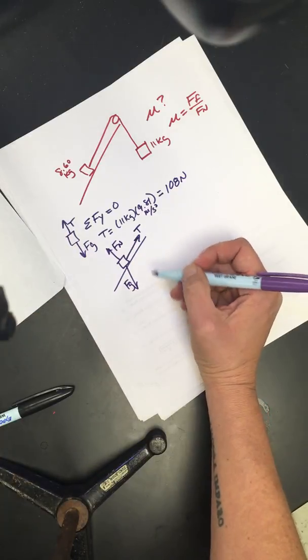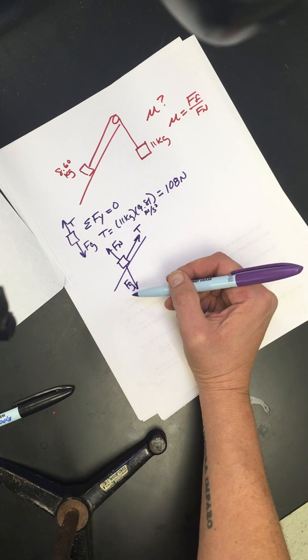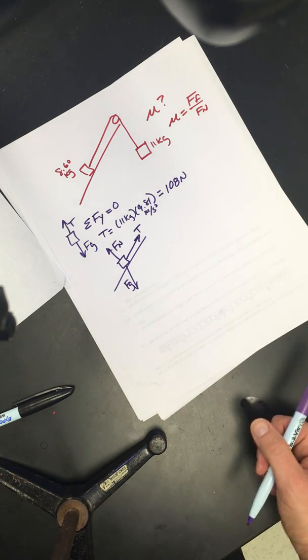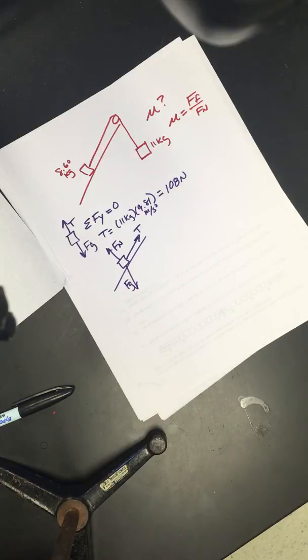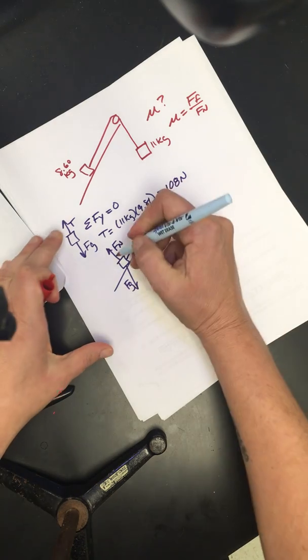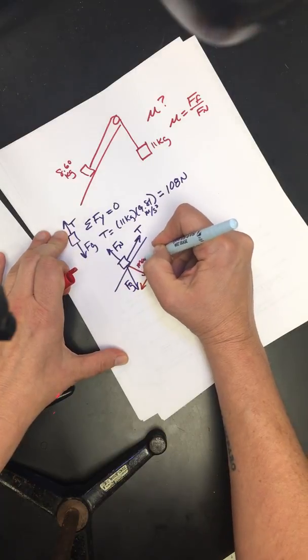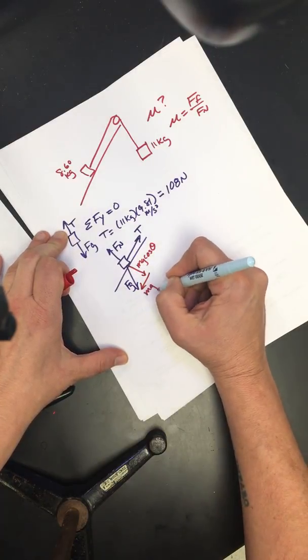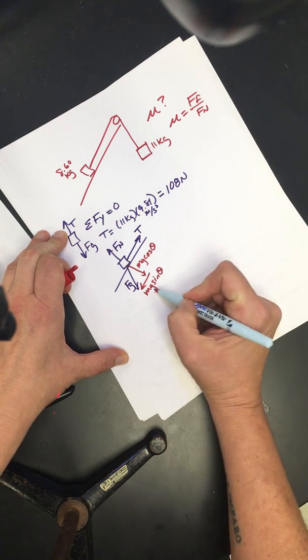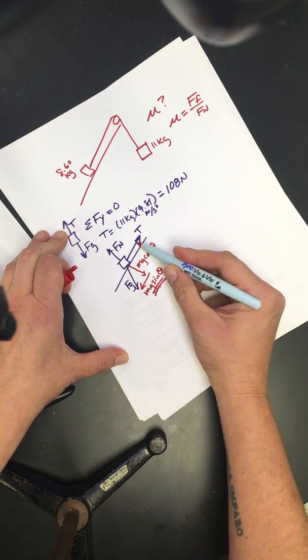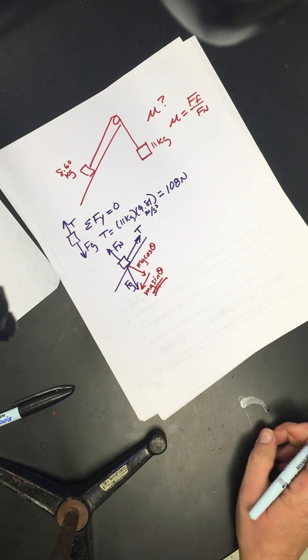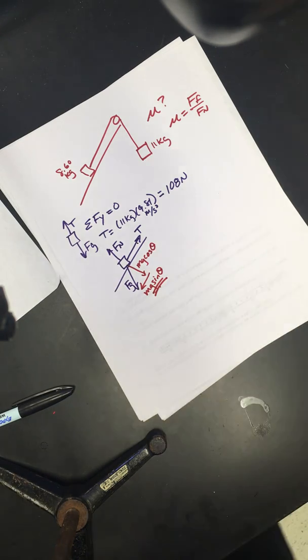Now, in truth, I can't naturally put friction going down. I really need to know more before I decide where the friction goes, because friction can go up the plane or down. Just depends on which one is bigger. So, since I'm not going to complete my free body diagram, I'm going to break up my gravity into my triangle. So this is mg cosine of theta here. This is mg sine of theta here. And I want to know what that one is. Because when I compare this one to this one, if they're not equal, that's going to help me figure out where the friction goes. So let's do a little math, and then we'll figure out where the friction goes.